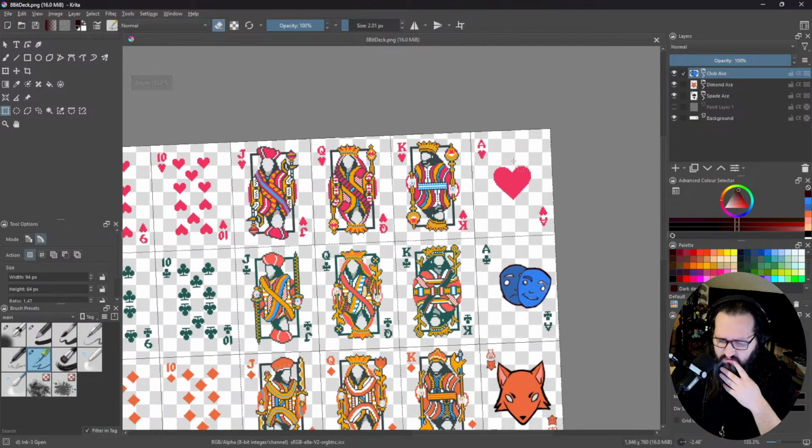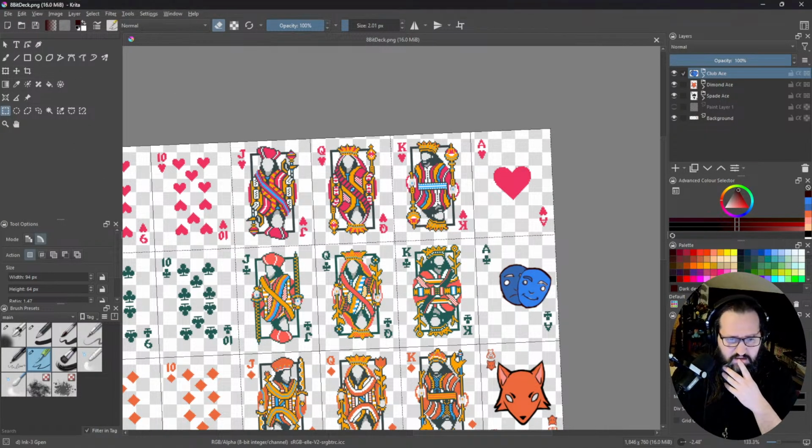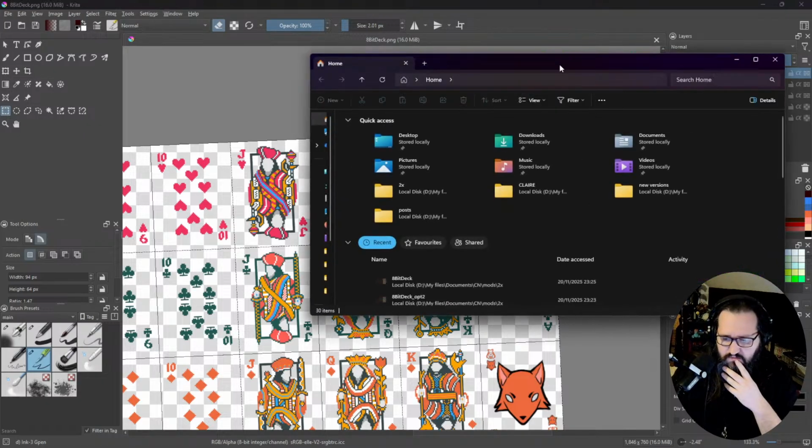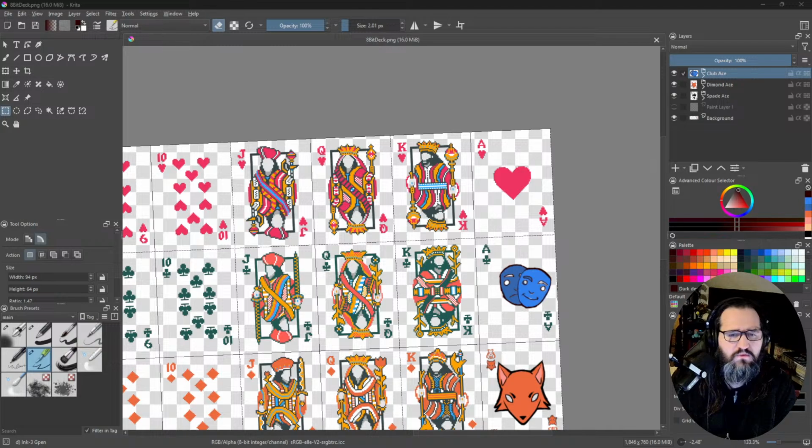So obviously I've not done anything with the heart. So if I just find another image I've done. Somewhere, I find a random thing I've drawn.